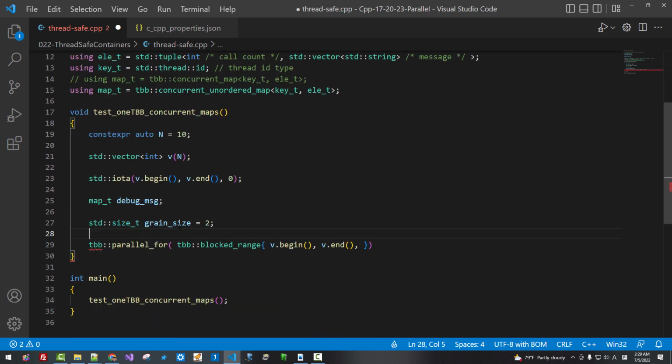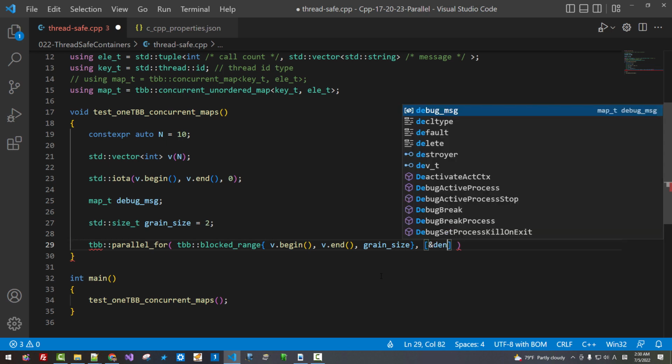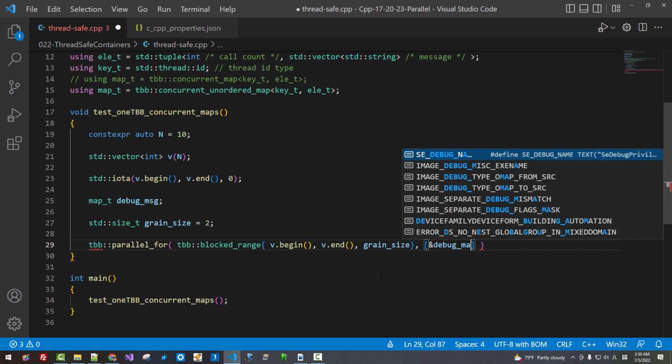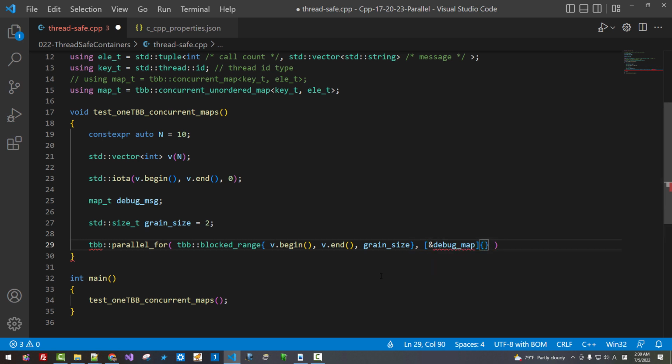You can make it bigger later. If you do not provide it, the default is 1, but I will provide it like this. Here comes, we capture debug map. Now auto range, curly brace, semicolon.